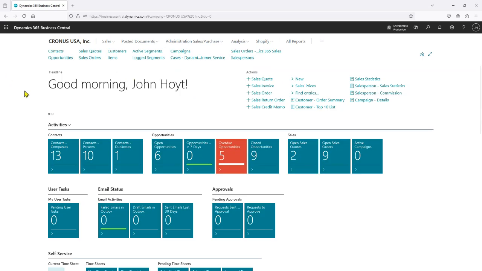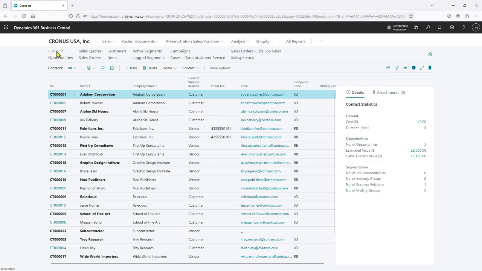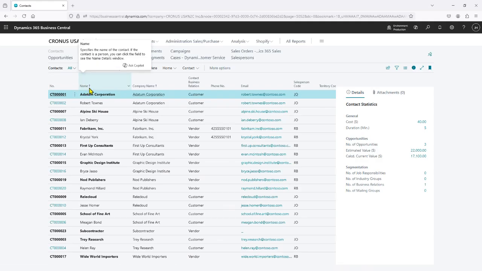Let's start by taking a look at the contacts. Click on the contact link, pull up my list of contacts. And the first thing I want to call everybody's attention to here is when you look in both the number and the name column, you're going to see records that are in bold and black, and records that are in just standard typeface. This is a visual cue for the user. Anything that's in bold and black is a reference to a contact record within a vendor master or within a customer master.